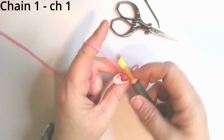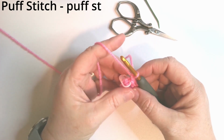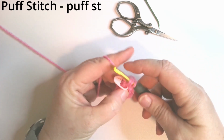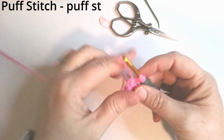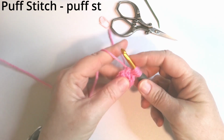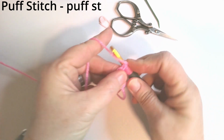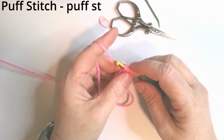So on round two, you're going to chain one, and then you're going to do a puff stitch in that first stitch. So a puff stitch is a yarn over, push through, yarn over, pull through. We're going to do that 4 times. So yarn over, push through, yarn over, pull through, and now you'll have 9 loops on your hook.